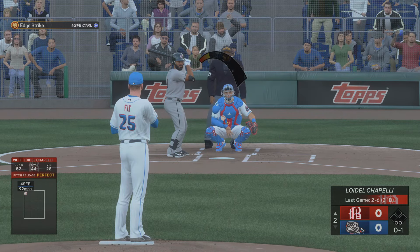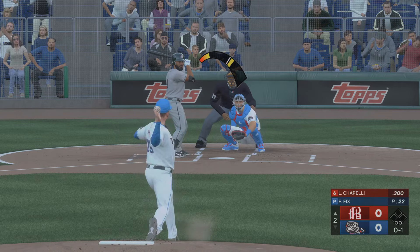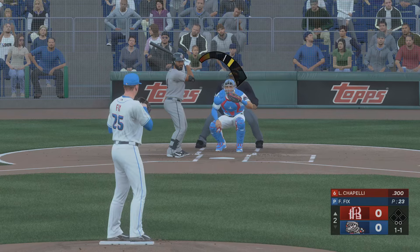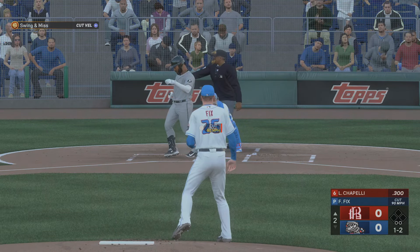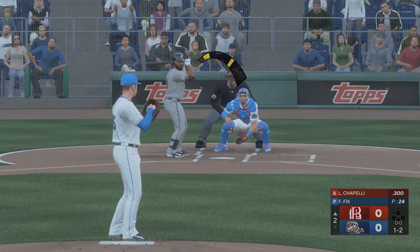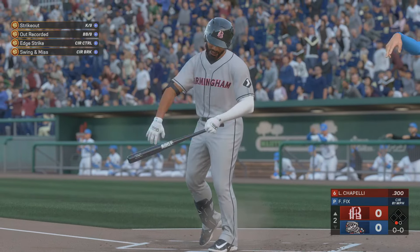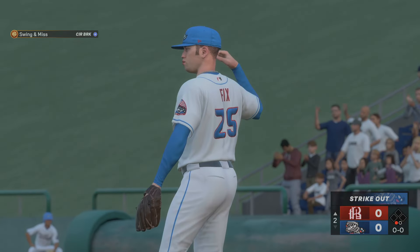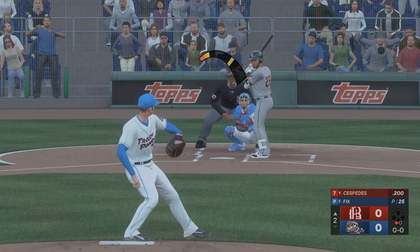We're back here at the ballpark. Here's the second baseman, Loydell Ciappelli. That clips the zone — strike one. Now he clearly excelled at pitching in the amateur ranks, but the question is will that prowess translate to the professional level? That misses, and the count is one and one. Swing and a miss — after tying him up like that, this pitcher is in control. Swing and a miss, had him out in front for the strikeout.